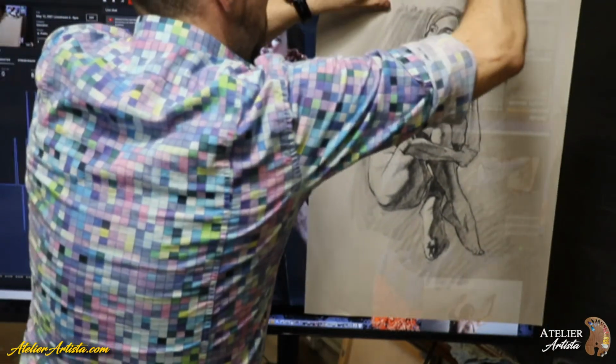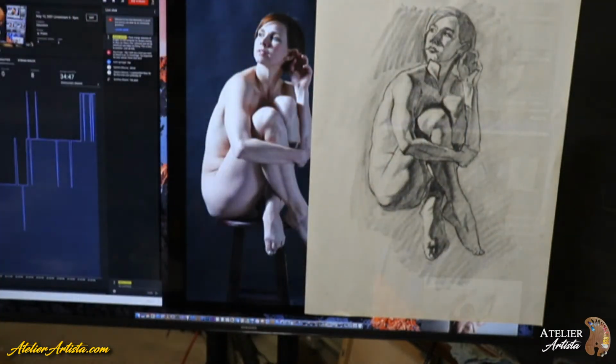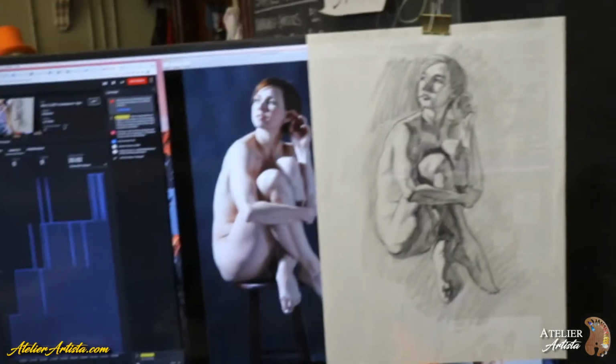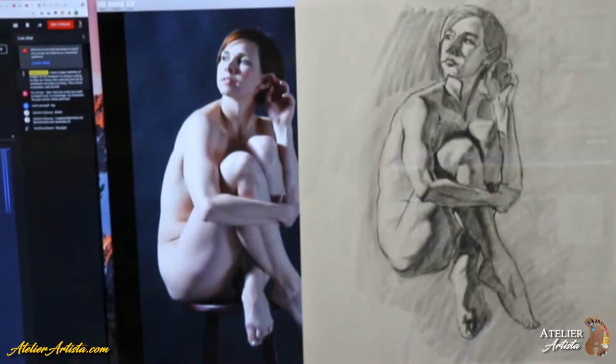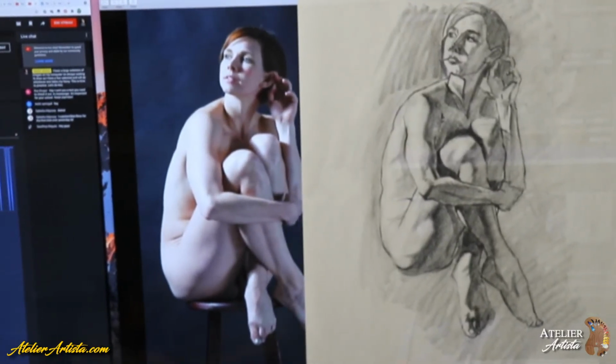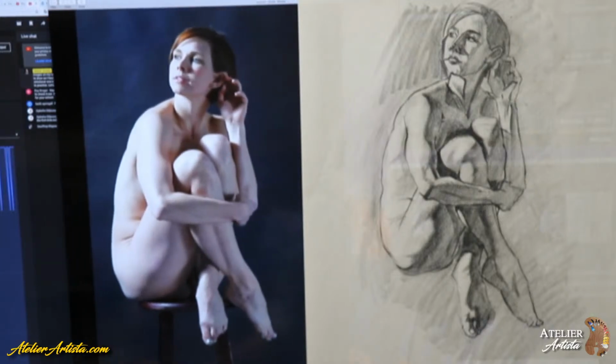I'm just gonna step back and we'll critique my work. Maybe the head's too big or something. I'll move the image. Whoa, sorry, it's a little jarringly crooked, isn't it? Okay, we'll go tighter, tighter. Then I'll move this picture over. All right, hey, not bad. There's a slight, her head is a little bit too big. There's a slight difference in scale.